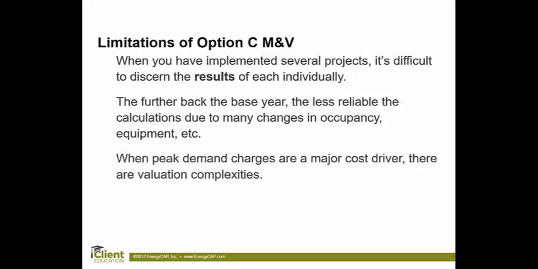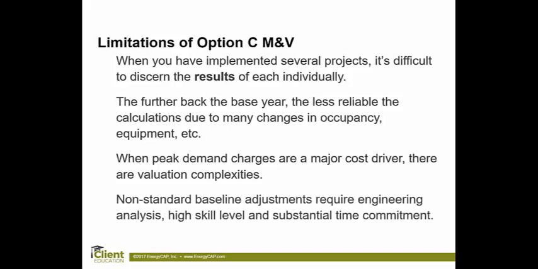Another limitation is when your cost of your commodity is primarily driven by demand charges, not by energy consumption charges, then the valuation of cost avoidance becomes complex. It's easy to evaluate savings using average unit cost or blended unit cost, but if you need to separately take demand into account, it's a very difficult process, and it's not something that we're really doing in EnergyCAP today. We're using average unit costs for valuation.